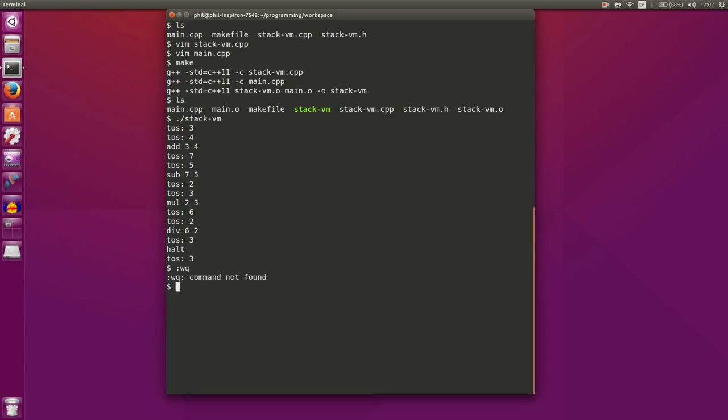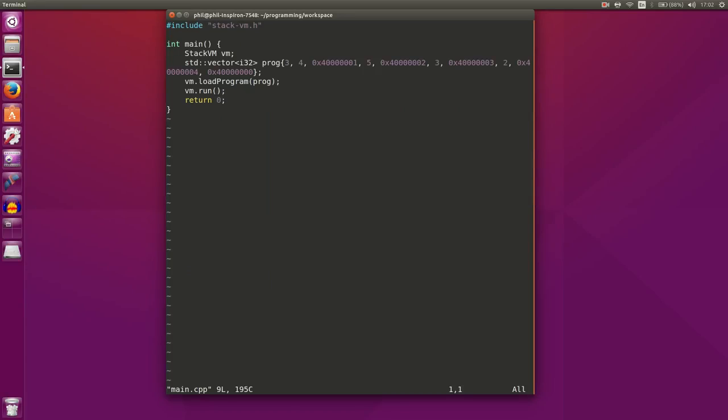Now, let's go back to our main program where we're testing this thing out. If you notice, it's a bit tedious to write your program like this. You have to remember your instructions, the hexadecimal values of the instructions. It just so happens that our instructions for our numbers can be written as normal integers because of how we define our instructions, but you could write these as hexadecimal values as well.